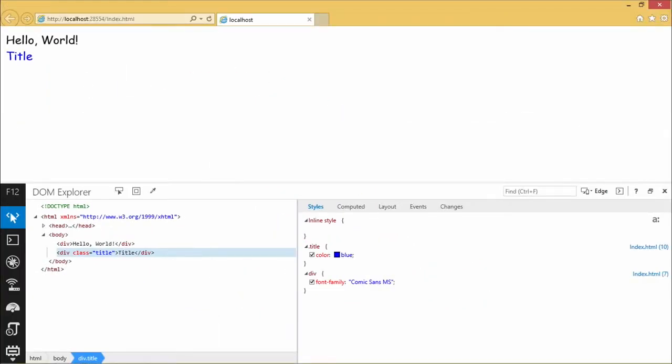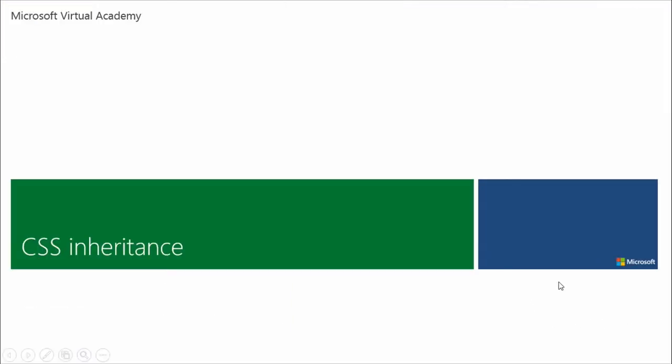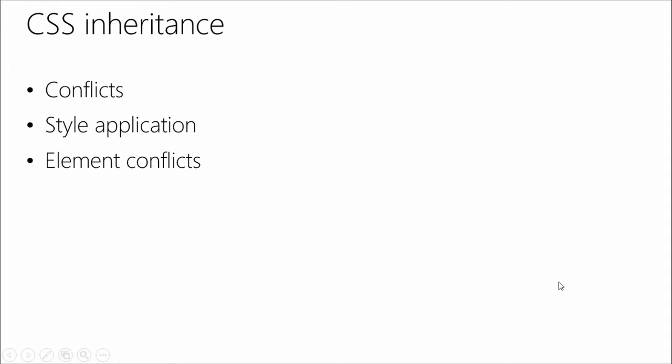Now, you might be wondering at this point, all right, well, now we've seen that if you say, I want the font to be this and the color to be this, that it will combine everything. What happens if something said do red, for example, and something else said do blue? Ooh, conflicts. All right. Well, fortunately, we've got a full section on conflicts. I teased the slide. Let's actually do it now. Let's talk about CSS inheritance and conflicts.